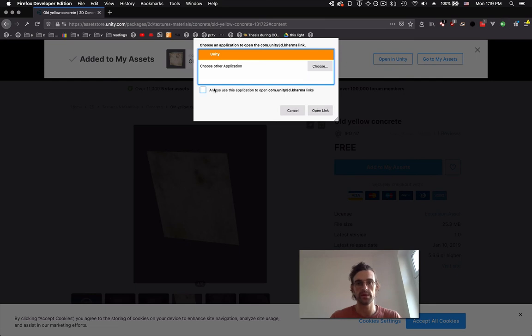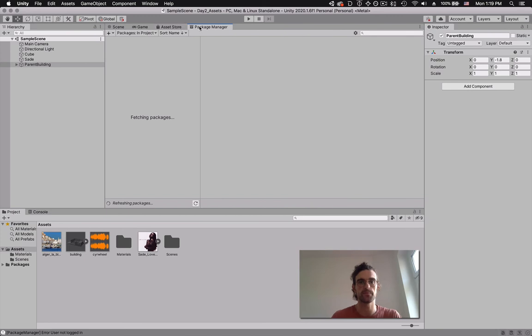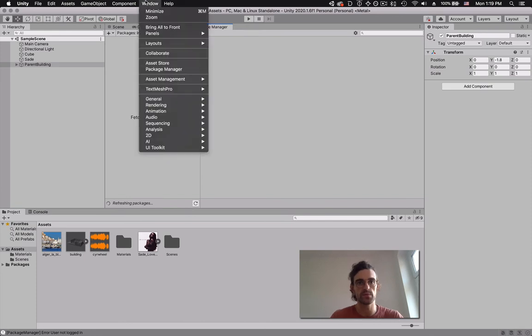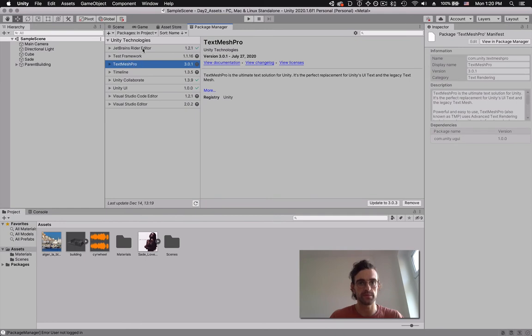And Unity is going to load this tab, the Package Manager tab. The Package Manager is a new tab that you can also access by Window, Package Manager. And this is where we can add packages, so like additional libraries. And we're going to get into it a little bit further down the semester. Things like VR, AR, different kinds of fonts possibilities.